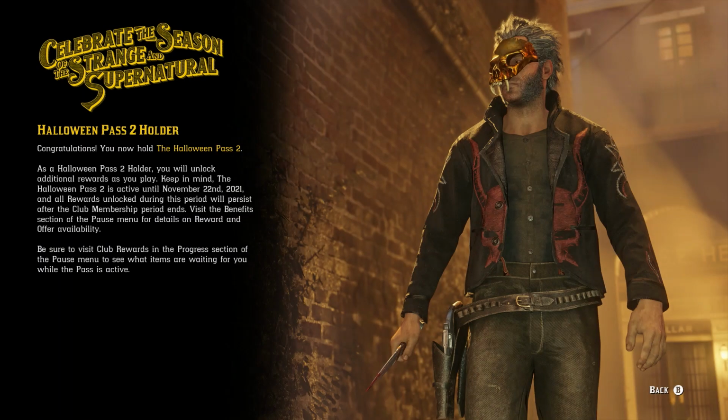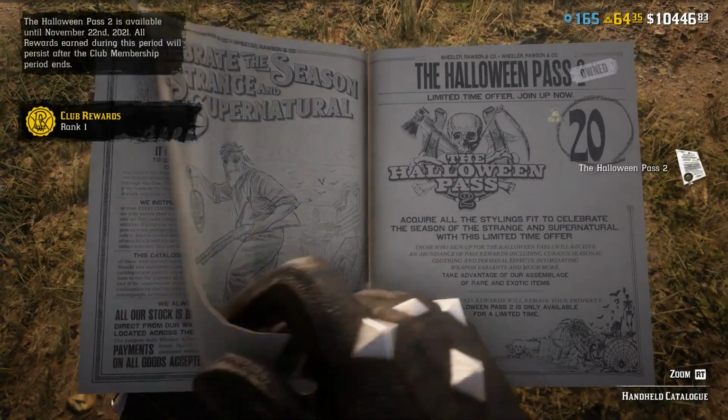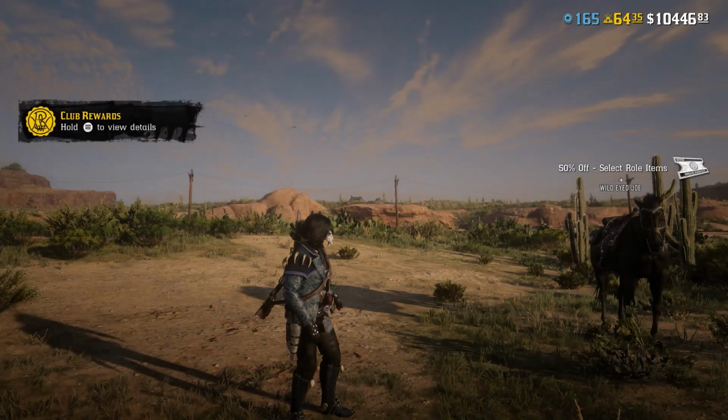You go through each rank, unlock it through XP, or you can buy the ranks through gold, and then you can get the nice Halloween rewards. It goes through until November 22nd for this pass, so you do have plenty of time to do it. And yeah, I think it's pretty cool. I really like some of the rewards. So let's go through now and actually take a look at them.